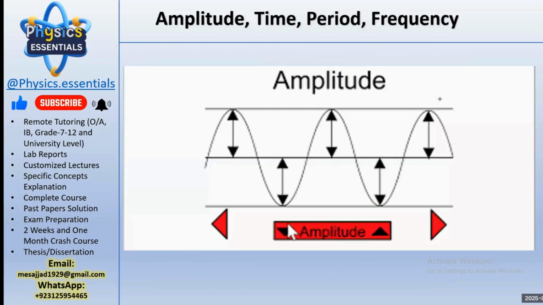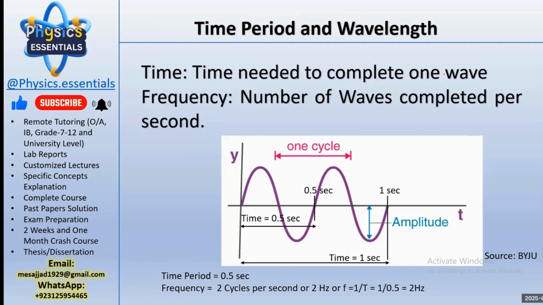So what is amplitude? Amplitude is the distance between mean position and extreme position, or the points where you have the maximum vibration. So here, the points are like this. So this point is actually amplitude, amplitude, and amplitude. This is also amplitude, but in negative, and this one is in positive. Okay, like that.